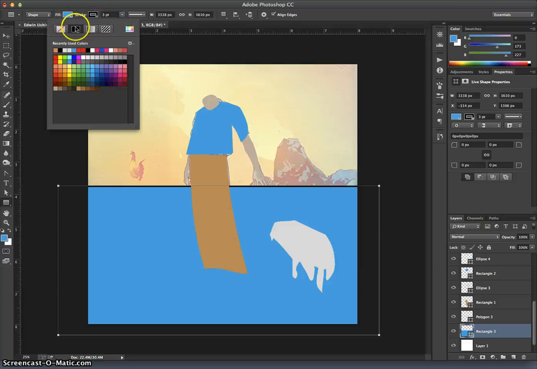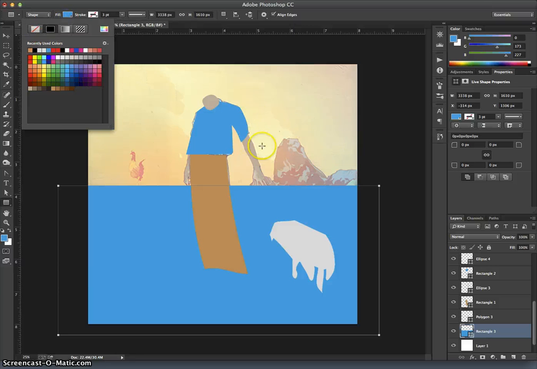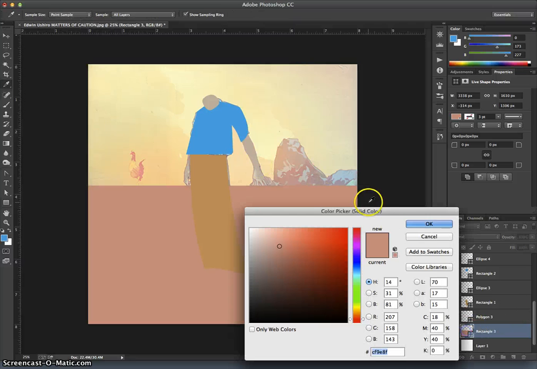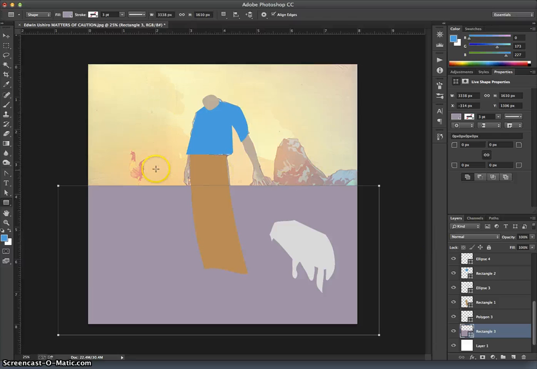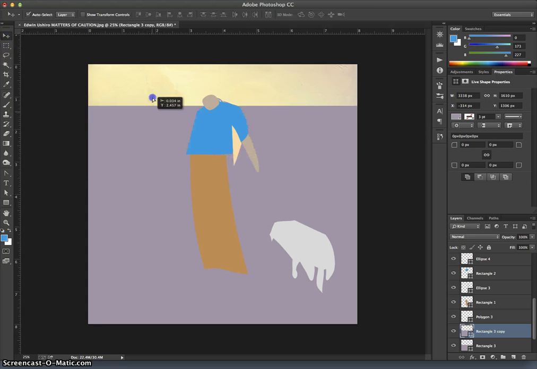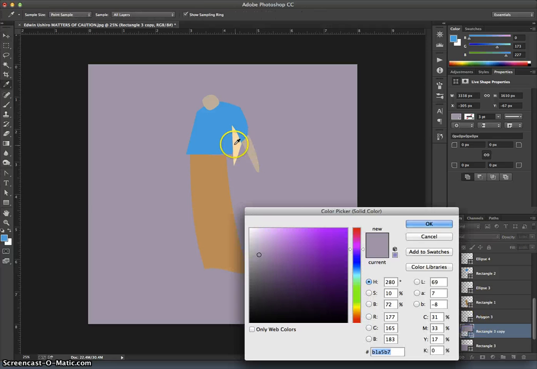Get rid of its outline, pick its color. Okay. And then a big background shape for the top. I can just duplicate it and move it. But this one I want to be this color.